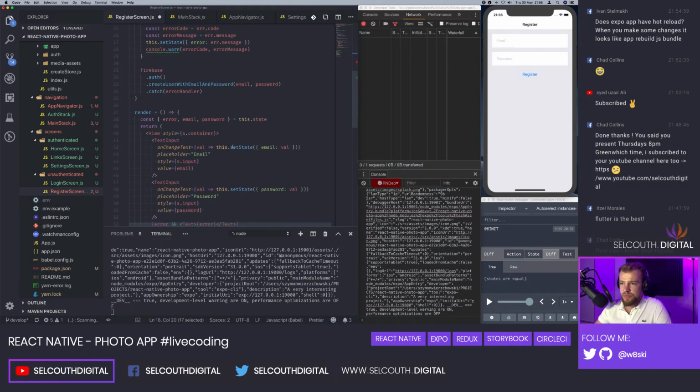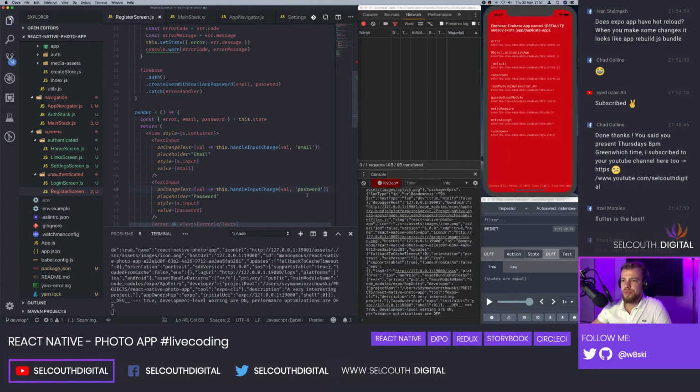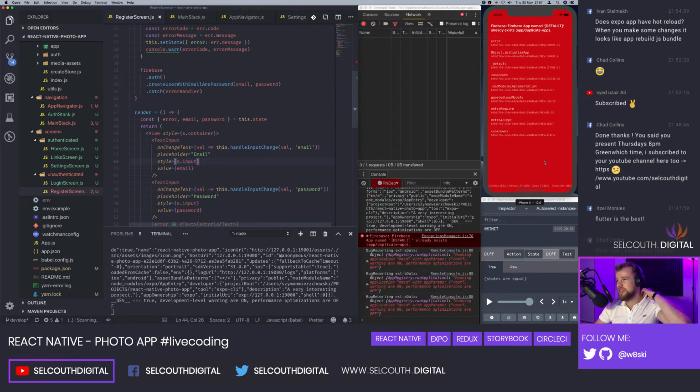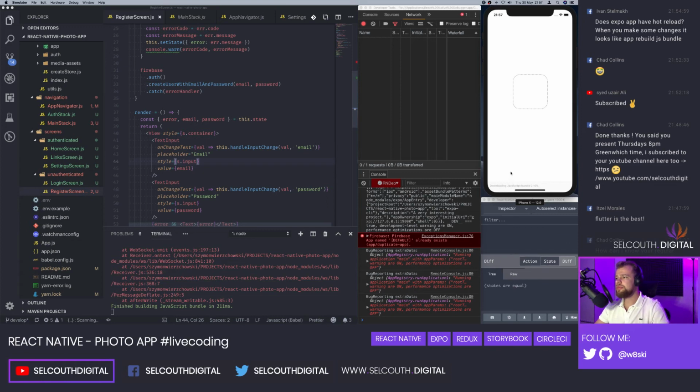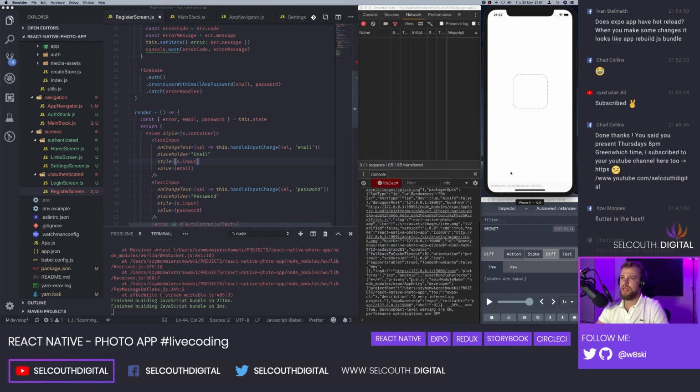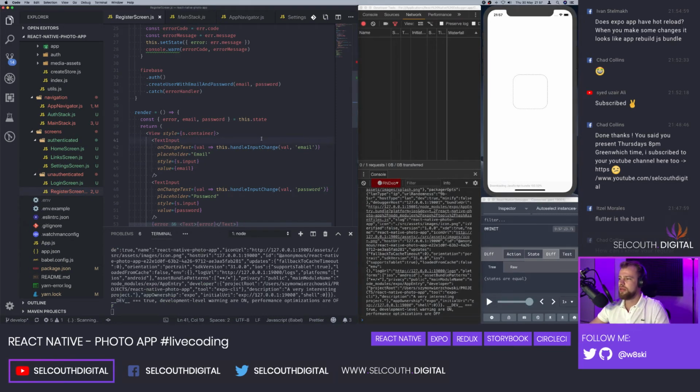So then this is going to be value and email. And then this is going to be value and password. So we can have the same sort of message. Huh? What did it say?